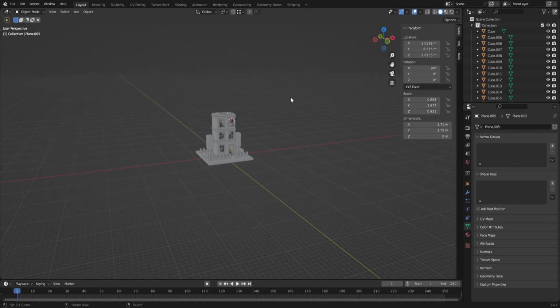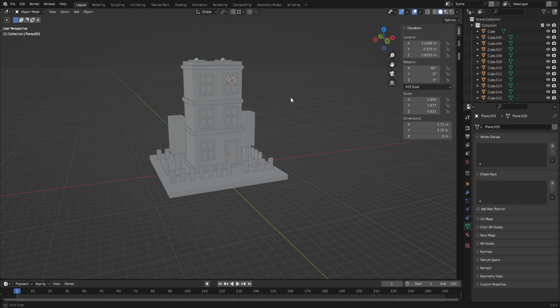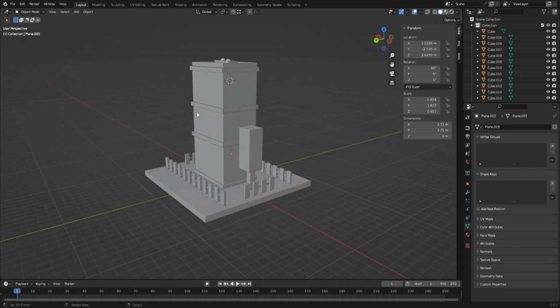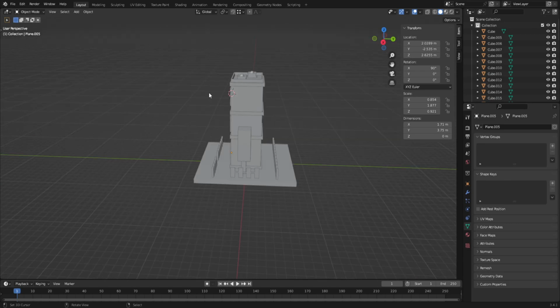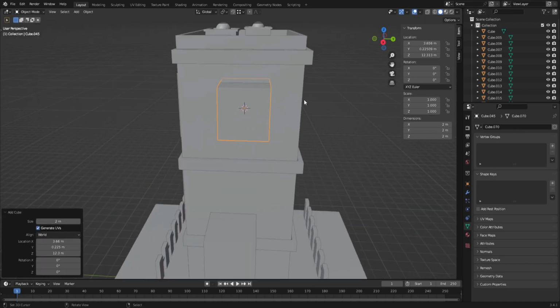Pretty good. Nice. So what we need next is we can add some details to this building, like some, I don't know, some bricks maybe. So let's click here, Shift A, and then let's go to a cube. Let's focus on the cube.